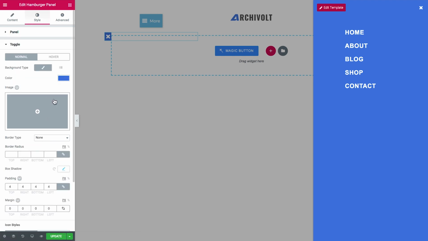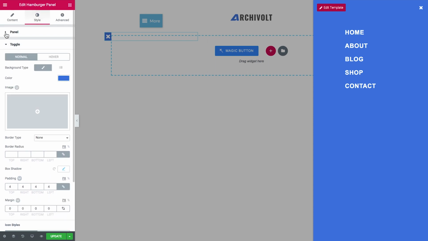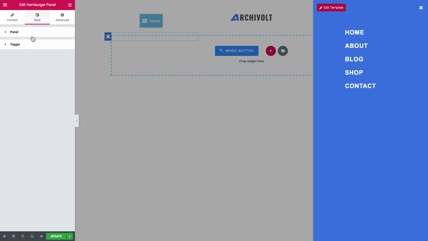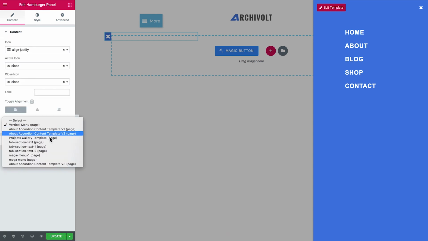And you can also access all the style settings. I'll not be sharing them in detail because I'm sure that you're familiar with the style settings in Elementor, and you can figure this out yourself. And here you can change the width of the panel. I want you to pay attention to the fact that actually the contents of this hamburger panel is simply a template. And in order to edit what's inside this panel, you need to edit a template. Here you can access the templates that already exist on your website.